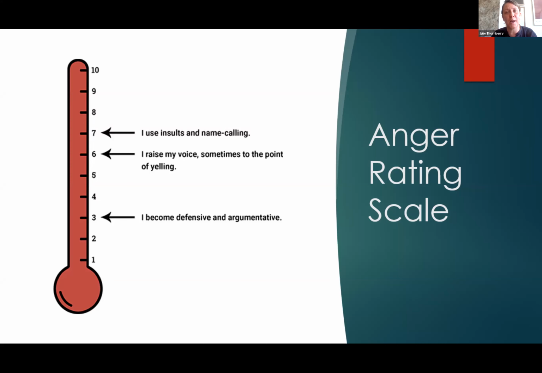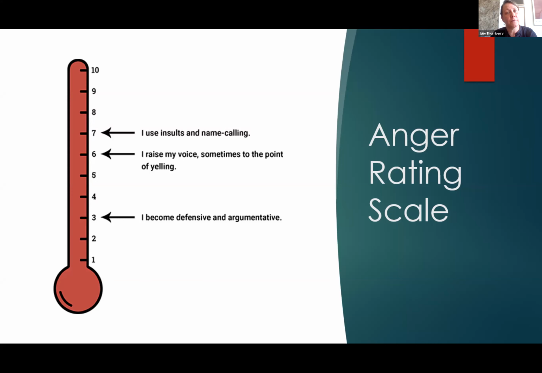So as it goes up and you get more escalated, or the argument gets more escalated, you get up to a 6 or 7, you're starting to yell. You're starting to get into an argument. Maybe you're starting to blame people. You're already escalated. At this point, you might even say things that you regret. And it's certainly not a great range to be in, but it is a common range.